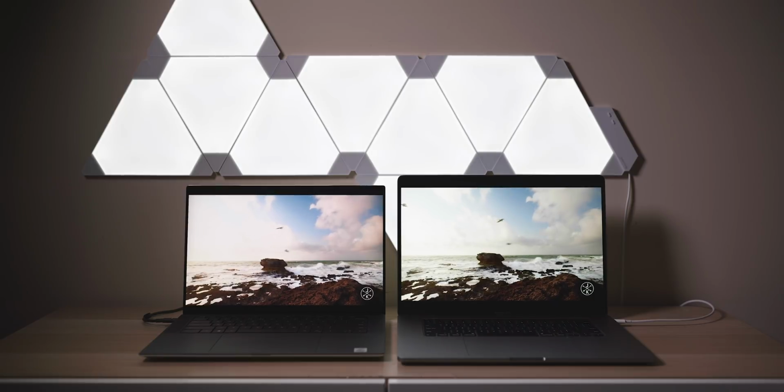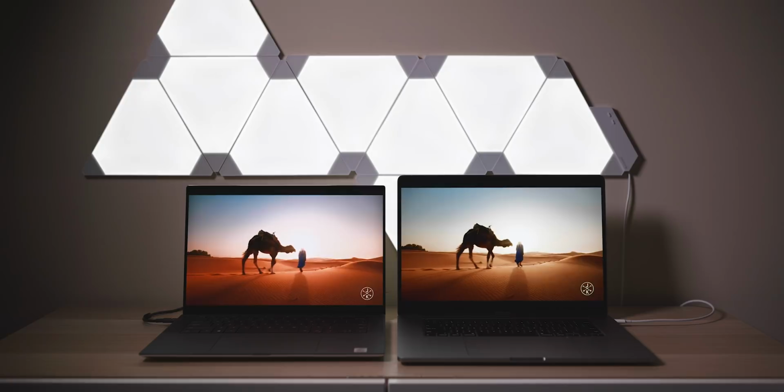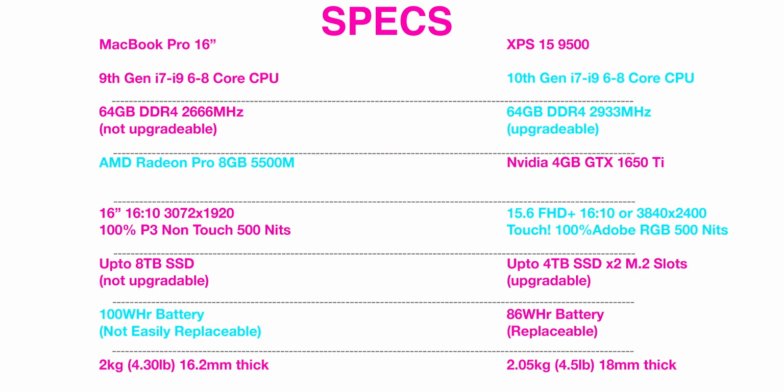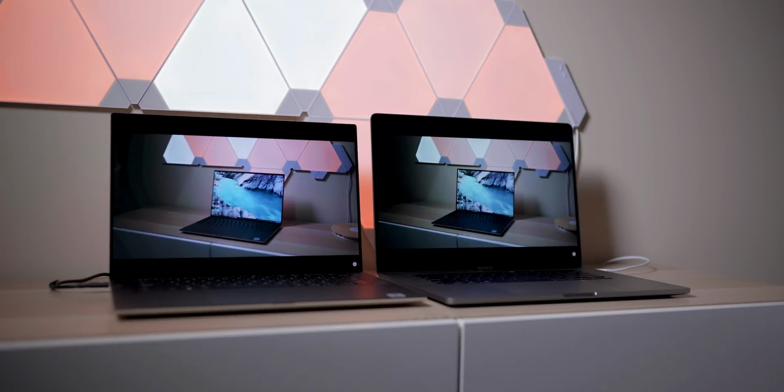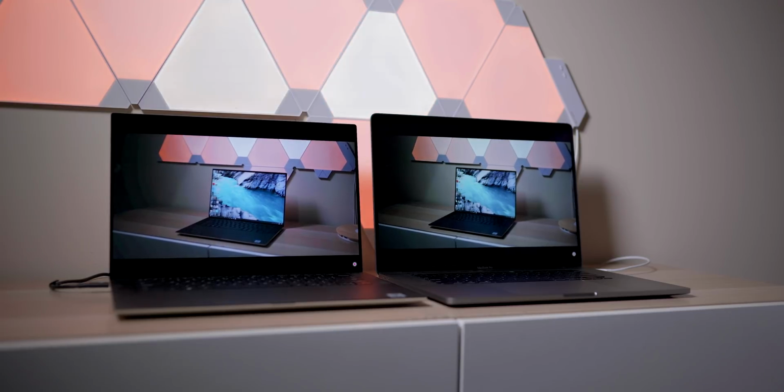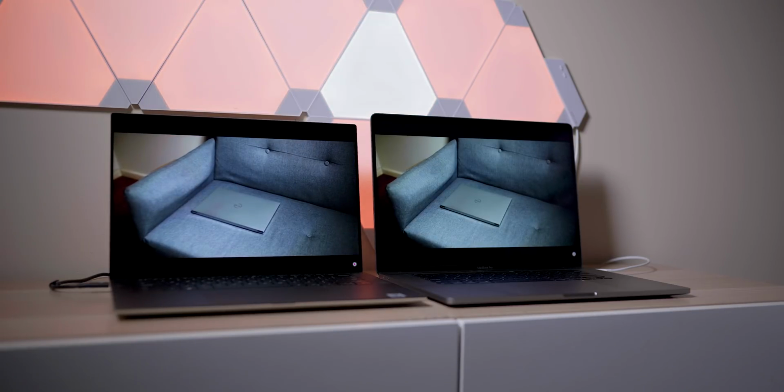And now in terms of storage, the Mac can have up to 8 terabytes of storage you can buy from them. The XPS 15, you have 2 M.2 slots. They're upgradable, whatever size SSD you want. If they bring out 8 terabyte M.2 SSDs, you can conceivably have 16 terabytes and it's easily upgradable. I will say, however, the Mac has a best in class SSD controller. It's controlled by the T2 chip and they make a custom SSD controller and it's just best in class. I don't know what Dell use. They probably use off the shelf when it comes to an SSD controller, whatever. But with the Dell, you can have the ultimate setup of having your Windows on one SSD and having your content on the other, which is the best way to do content creation.